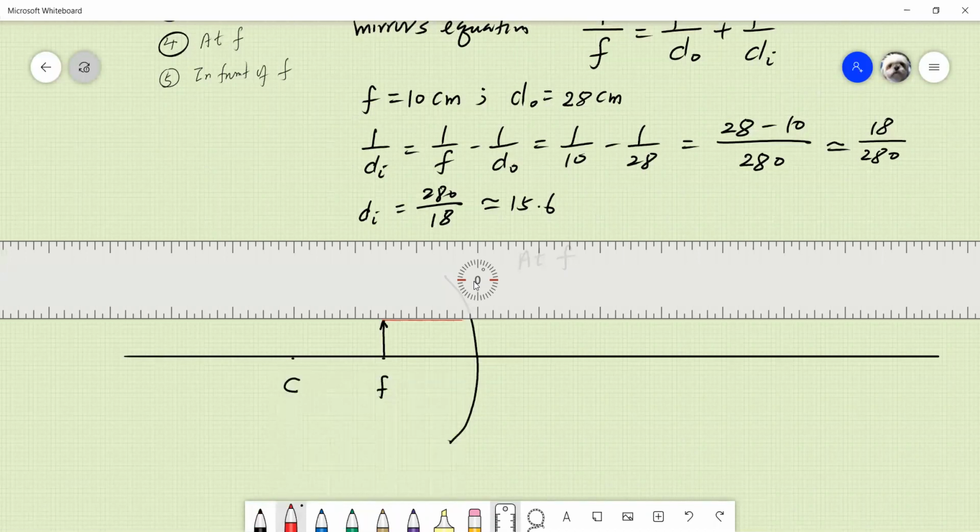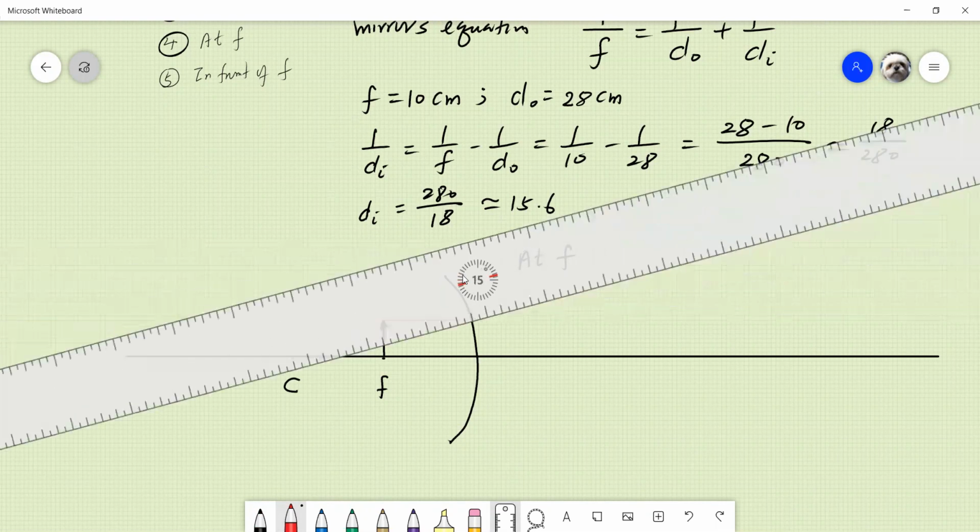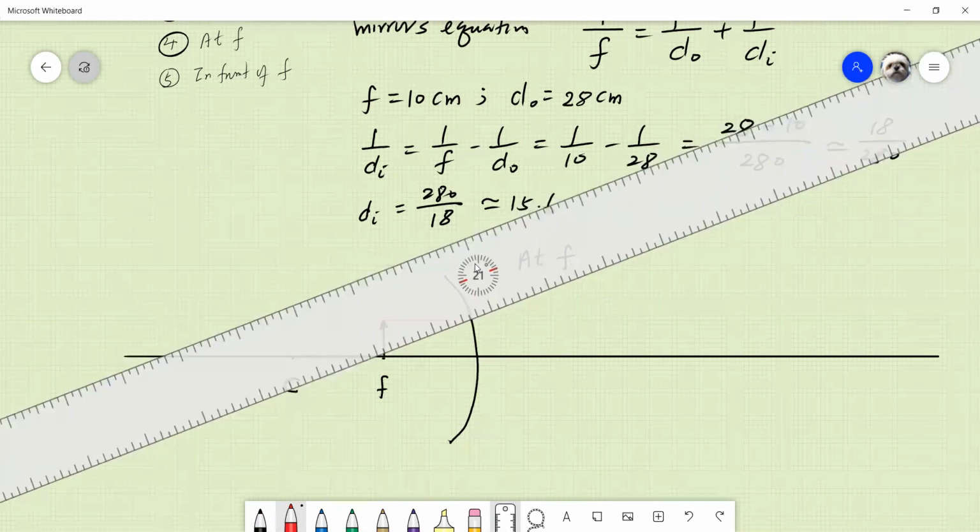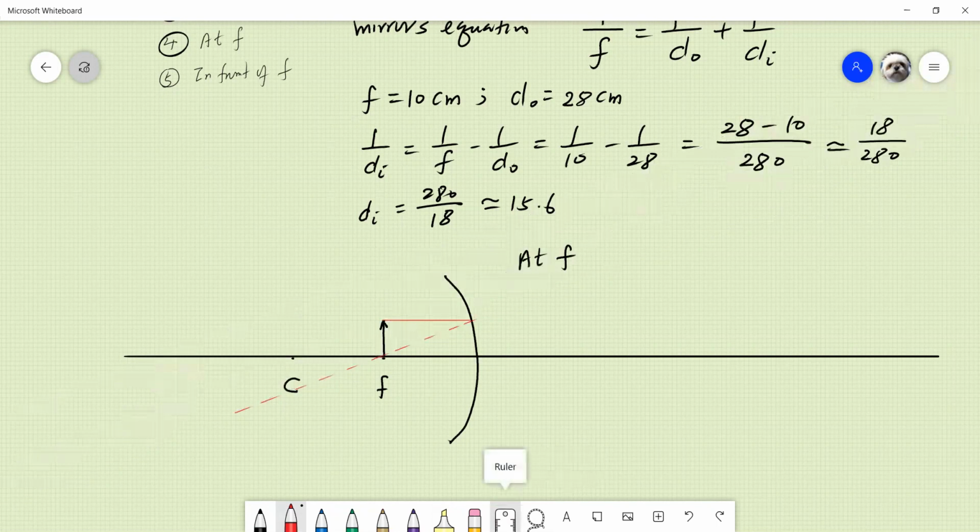Now, the parallel line coming in, what happens? Parallel lines always fall on the focal point, right? Now, you see all those PowerPoints I put online? They are from another textbook, and they have a couple of very good tables there. You can look at them.